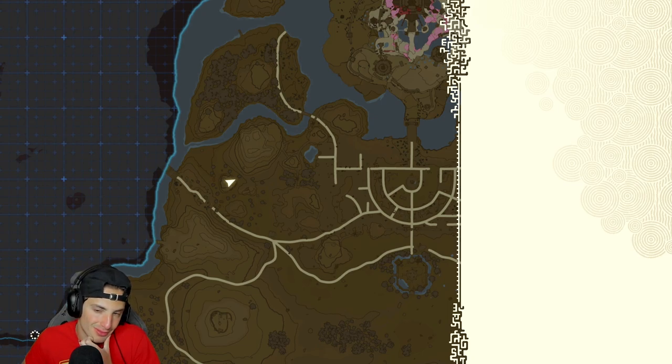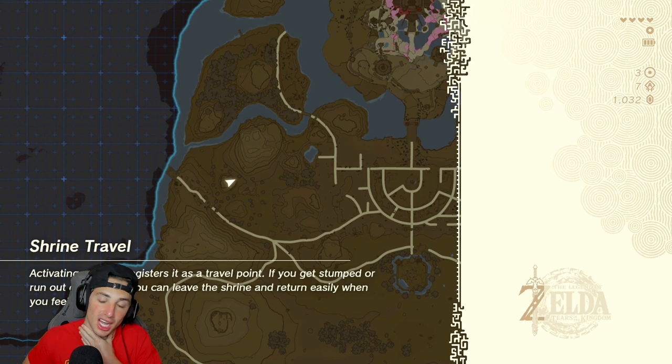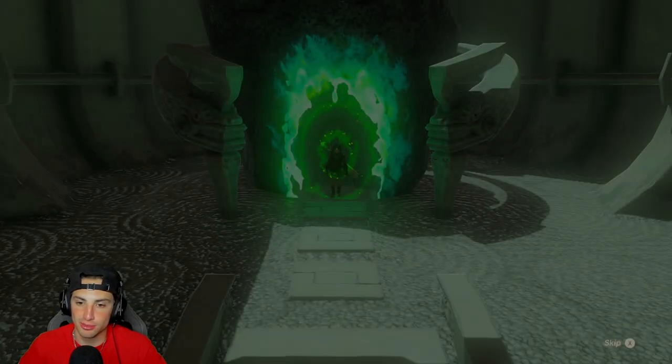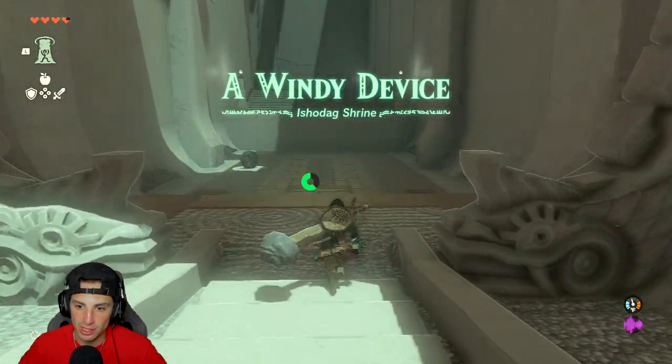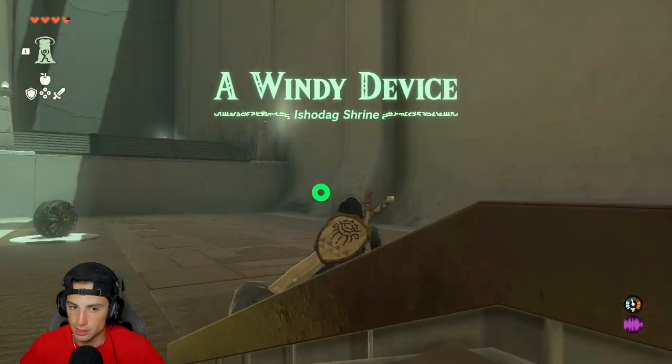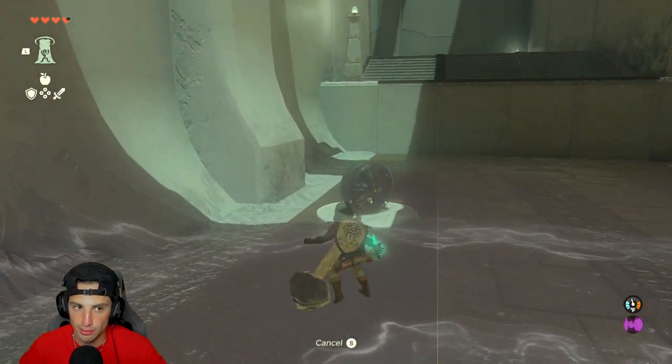So yeah, like I said, there's about 9 or 10 shrines on this little island, this first area. That's a lot. For the areas, it's usually like 6. I'd say 6 is about the average. So that's a lot. So we have a windy device. We're going to have to use this fan zone eye device to do this. And I'm trying to remember what we can do.